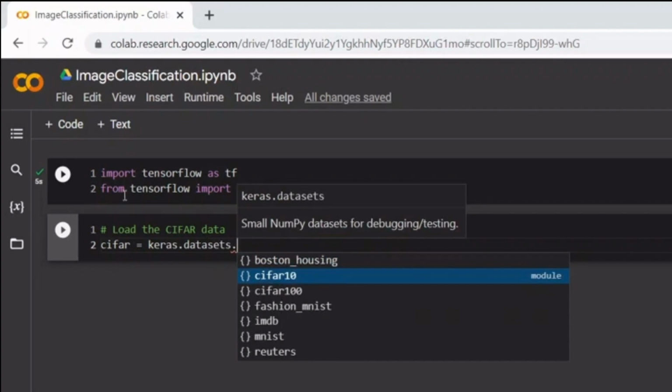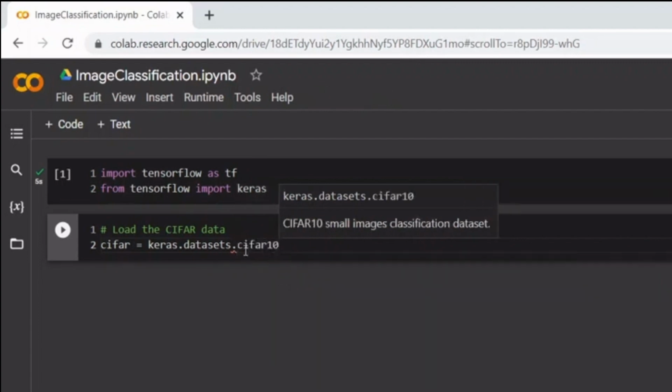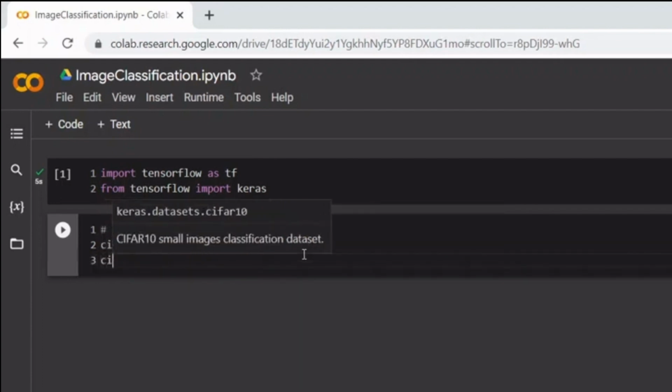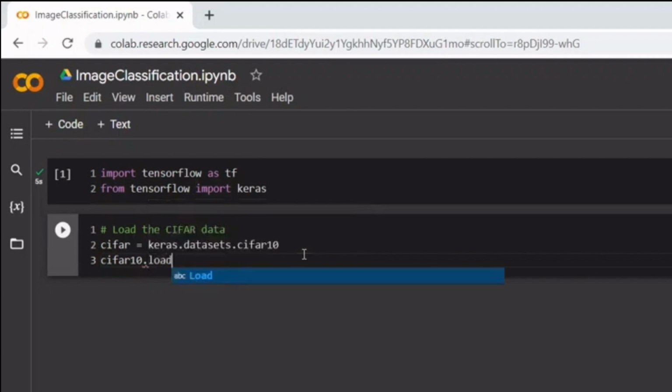Here you can see there are some other datasets also available, like Fashion MNIST and CIFAR-100. In CIFAR-100 there are 100 classes, but for now we will just use CIFAR-10. Now we can just load this data. When we load the CIFAR dataset, it will have two partitions, one for training images and one for test images.